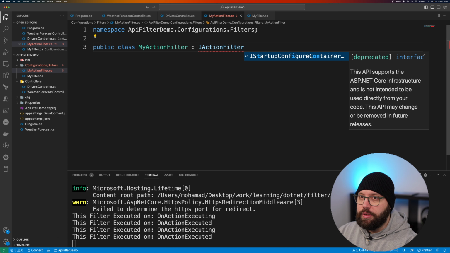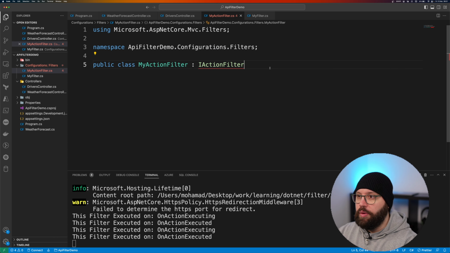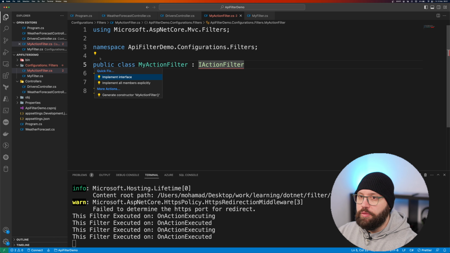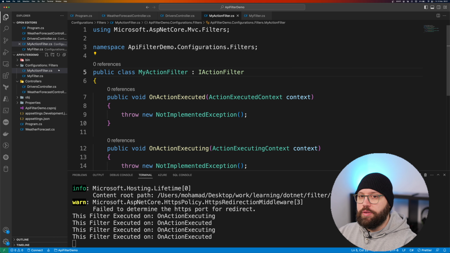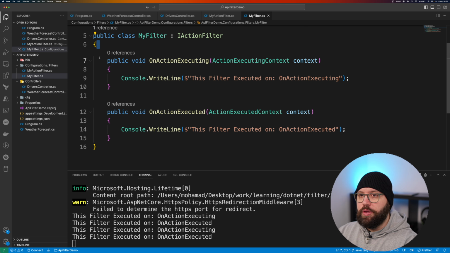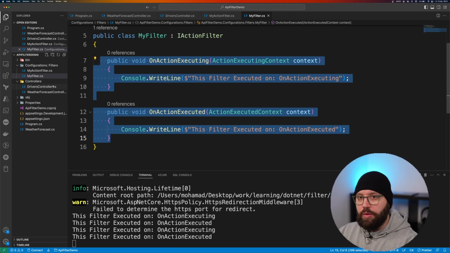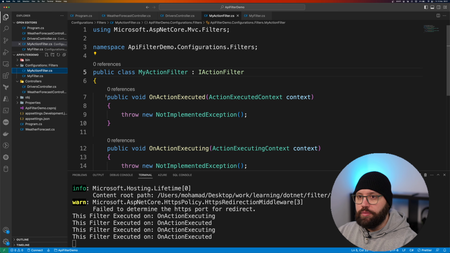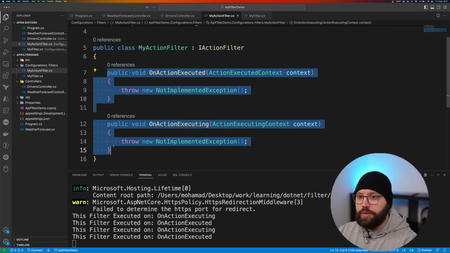Let us fix this. Perfect. And now it's going to complain again, similar to what we had before. We did not implement the interface. Okay. So let me just copy these. So it's going to be the same thing. And we're going to add more stuff to it.